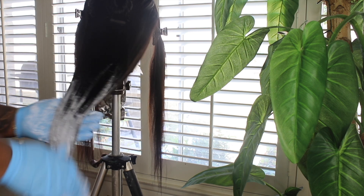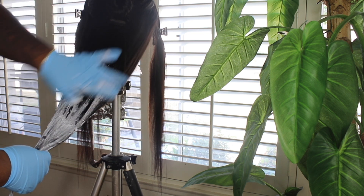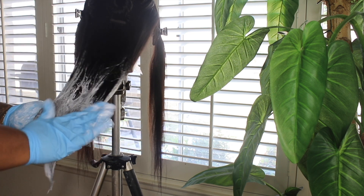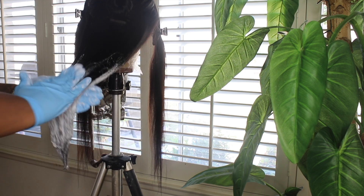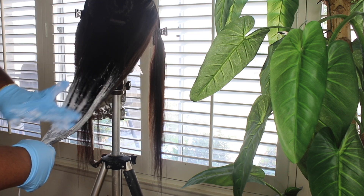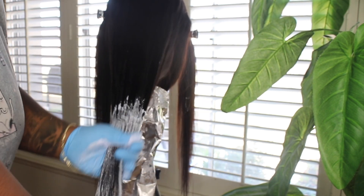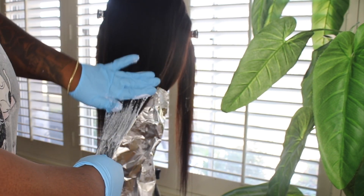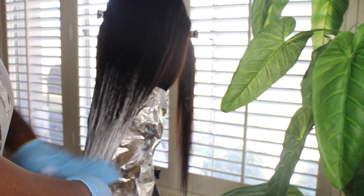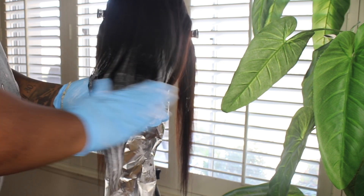To make this go faster, I use my hands. I take a nice glob of bleach, start focusing on the ends, then bring it up with my hands — I'm feathering it and massaging it in to make sure there are no pieces that need bleach. I do that to the entire wig. When I get to the side, I angle it and feather it up so it can blend well with the money pieces.